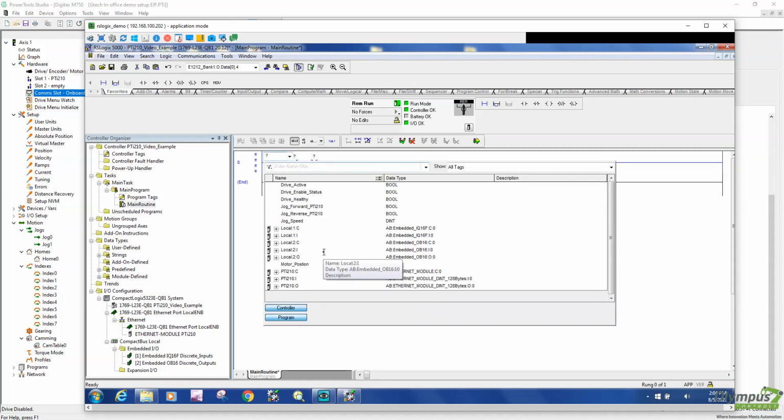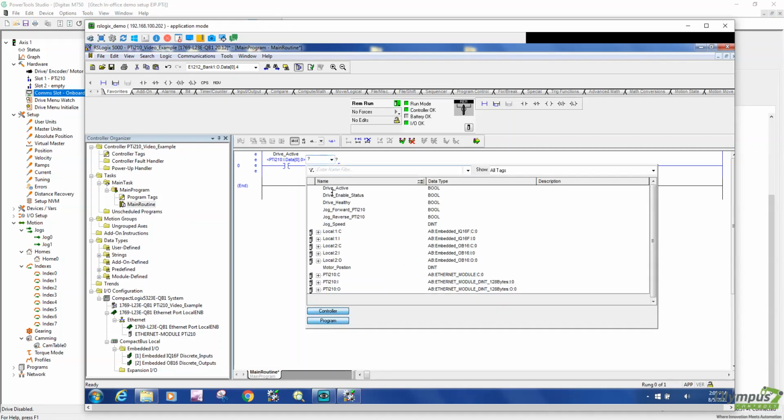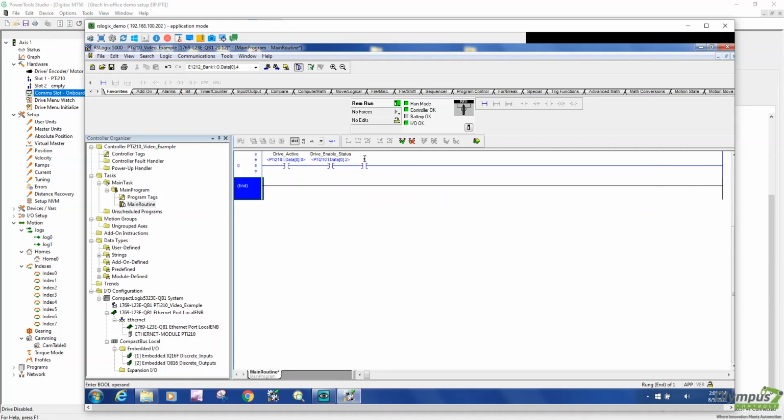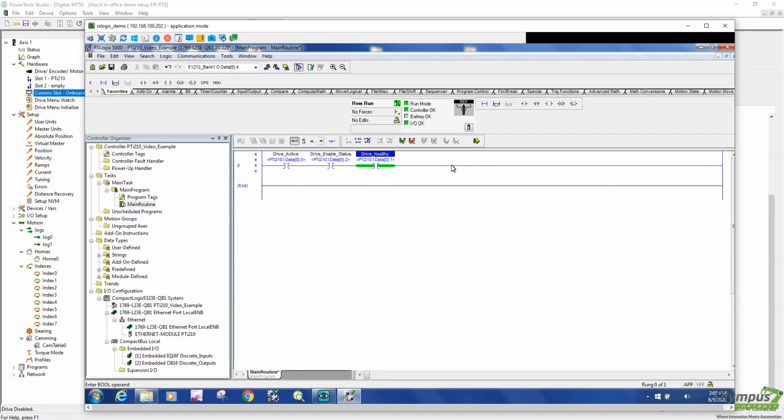So we want to make sure that, where are our local tags, that the drive is active, that the enable status is good, or on, the drive is enabled, and that the drive is healthy. If all 3 of these are true, we will go ahead and set coil. And this will just be a local program variable. We'll say ready to run.